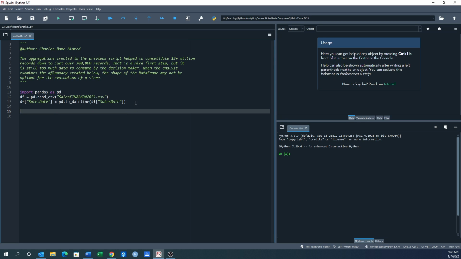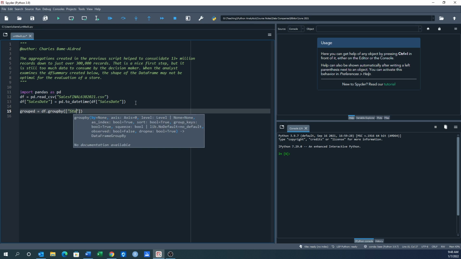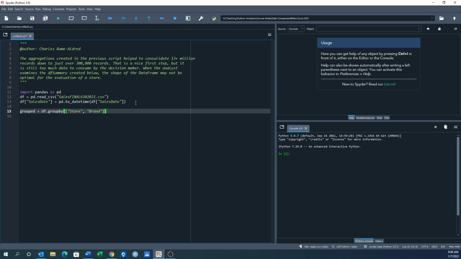Let's do our group, assigned to the variable grouped_df: df.groupby, and here we want to group by two variables, store and brand. And then we want to create the DF summary, which is grouped, and we want to execute this on sales quantity and sales dollars.